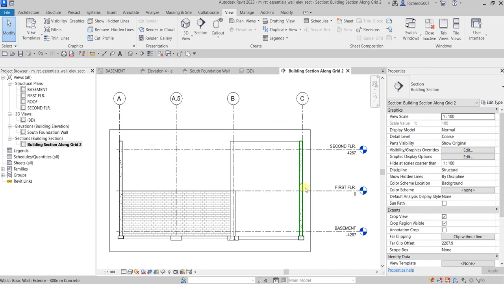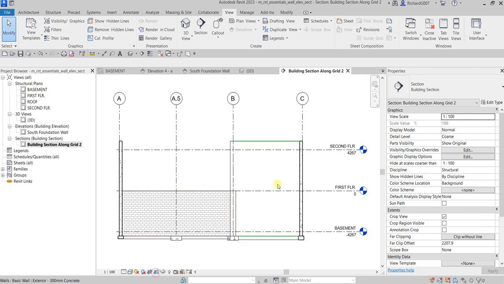Okay, now here in this view, as you can see, this crop boundary or crop region is visible. So I'm just going to hide this because I'm not going to adjust the section. I just don't want to see this boundary. Although if you're going to print, you will not be able to see this. But in your drawing area, if you want to hide that for some reason, you can just uncheck it from here, from the view control bar. Just click that, and there you go.